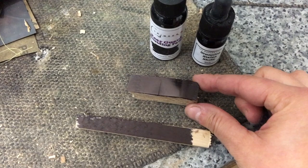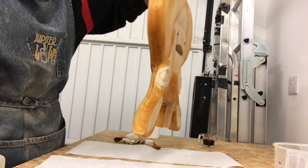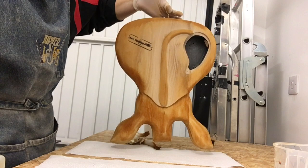There we have it. First set of stain done. See how, you see the back's already starting to dry off. So it's a lot lighter than first applied.